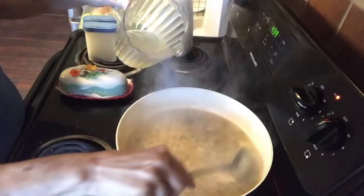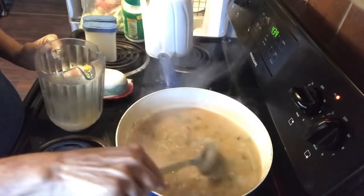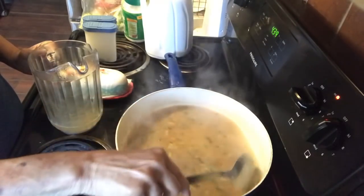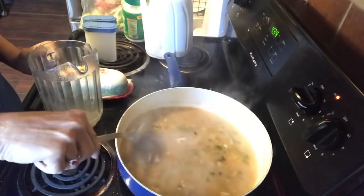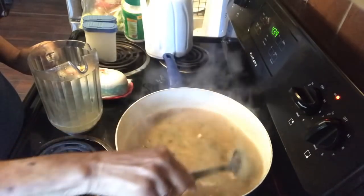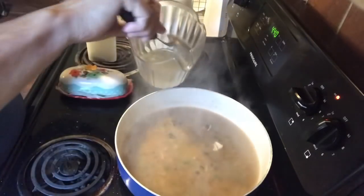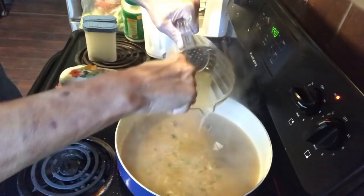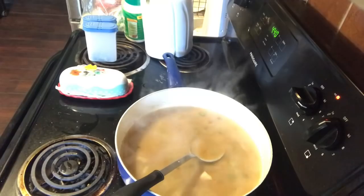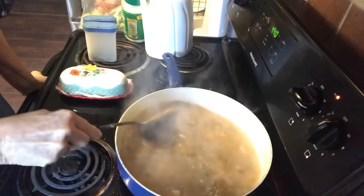And as it cooks, it'll thicken up more and more. I want a lot of gravy because I have a lot of chicken. We love the gravy on rice and mashed potatoes and all, so I always want to try to have a lot of the gravy when I make anything, really. Let me stir that up some more. And I'll just pour that on in. So we're going to let that go for just a few minutes.